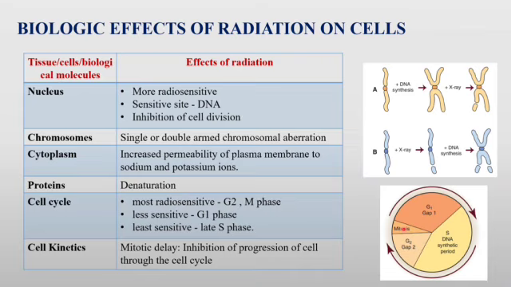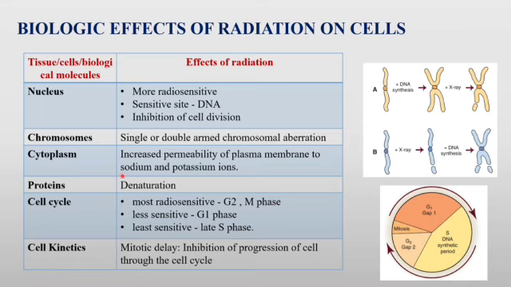If radiation exposure occurs after DNA synthesis, that is in late S phase or G2 phase, only one arm of the chromosome is affected. That is, chromatid aberration occurs. But if a radiation-induced break occurs before replication, that is in G1 or early S phase, then you can see a break in both the strands. And these chromosome aberrations can be detected in the peripheral blood lymphocytes of patients exposed to medical diagnostic procedures. Therefore, the frequency of aberration is proportional to the radiation dose received.